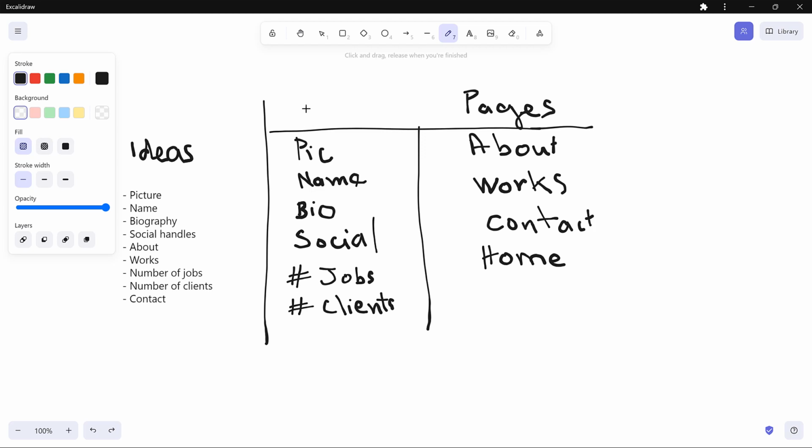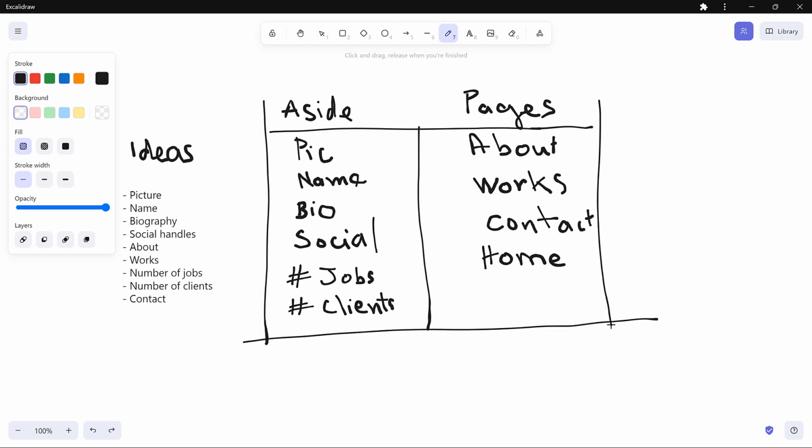So now as of the aside, I call them asides, or any name you want, or additional information, or the content itself, because if we take the name, the biography, that can be the content for the home page, for example. So as for this, how do we make them now go along the pages?